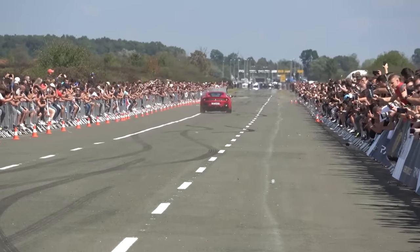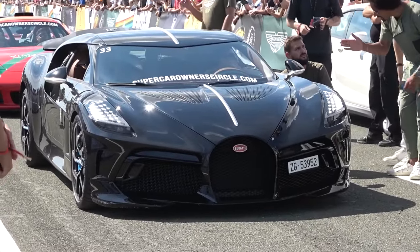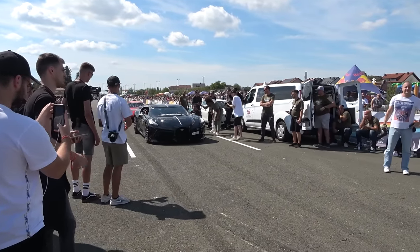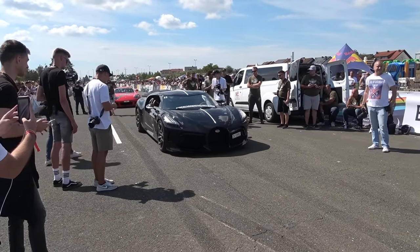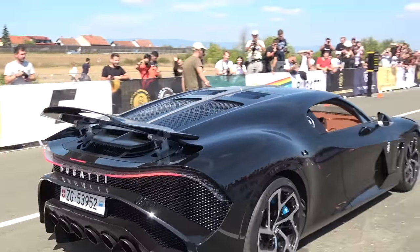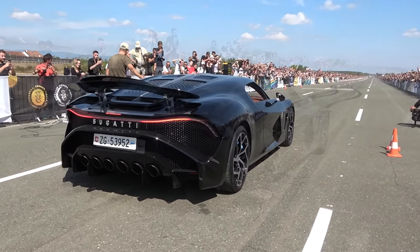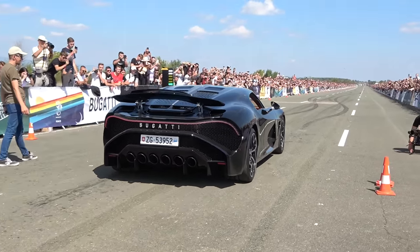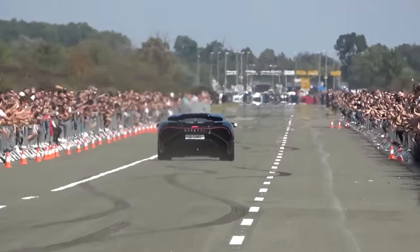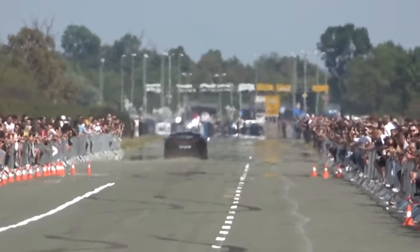Now that's a sound. We're going to come to La Voiture Noire — the one of one, the halo Bugatti, one of the most special cars in the world, as you'll know from my previous uploads on this tour. Coming up to the start line in a moment. It's just amazing that this is being driven and it's going to be on the drag strip here. Wing up — it would be better with the wing down for a drag race. Six exhausts — everybody's ready for this. Gently does it off the line, then full throttle a little further down, disappearing into the haze from today's sunshine on the runway.